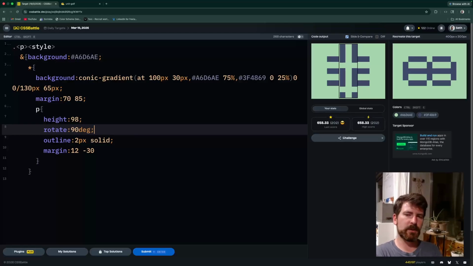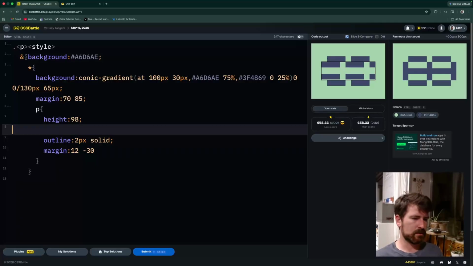We can rotate it, but it won't be the right shape. So our conic, should I do scale? No, because we won't get the right shape. On a rotate with a paragraph tag, without major overflow, unless I do position fixed, you know. I could do that. Let's just do a position fixed.